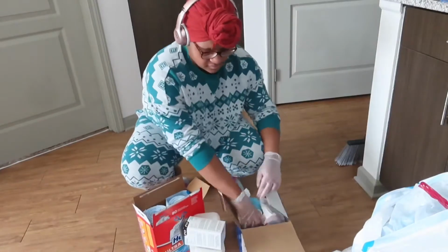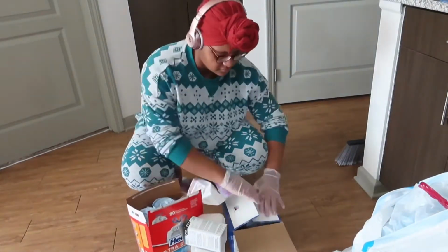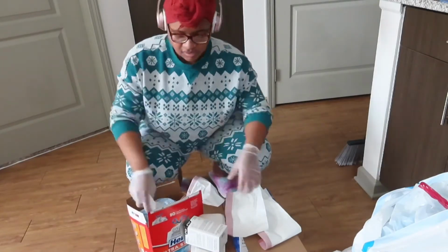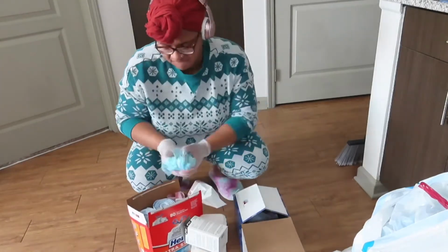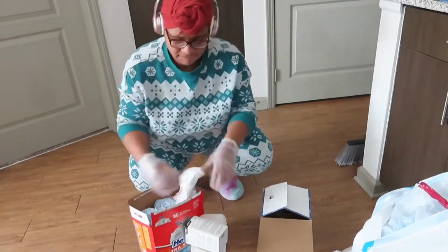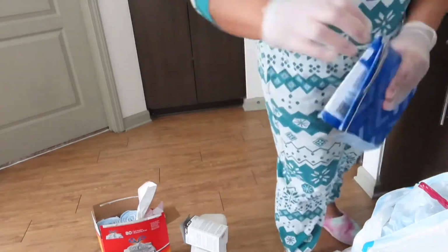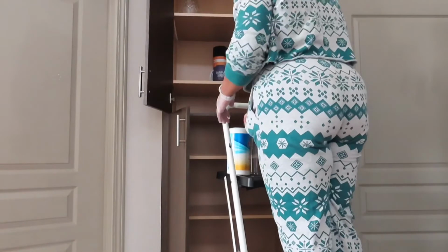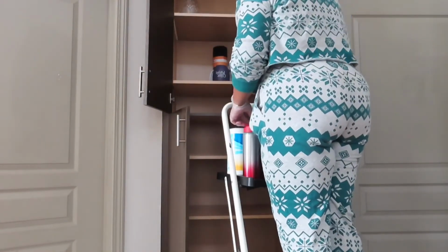Just so nice to get rid of all that clutter, all them extra boxes. Gives everything a nice, fresh appeal. Now working on the top two shelves, let's go ahead and get this down, get this clean, and reorganize.